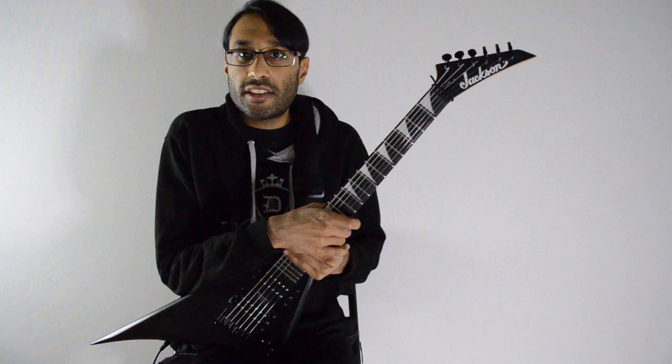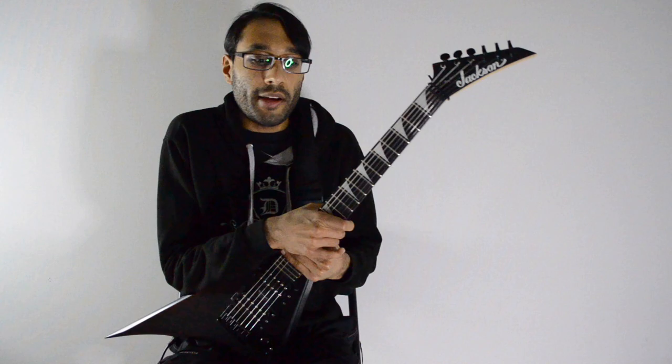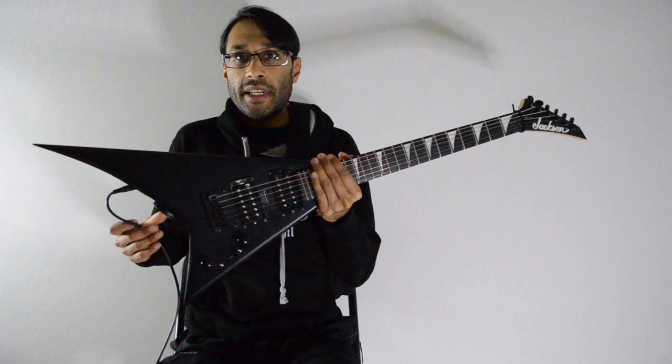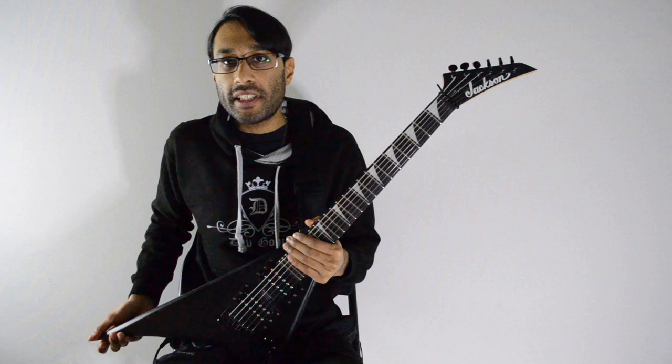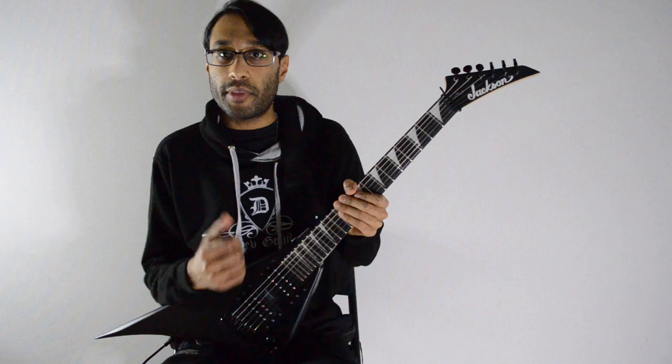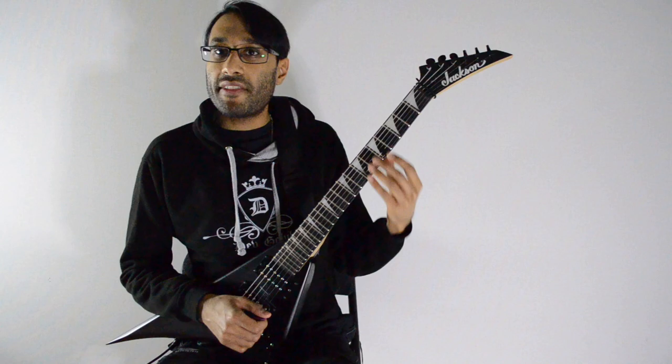Now, those are the reasons why I love it for what it does. But this is one of the reasons why my thoughts on Jackson guitars has changed over the past year or so. First off is the size — the Minion does not sit properly no matter what you do. For all of these videos, I've had this horn resting on a chair, literally just resting there, and I'm having to counterbalance it with my arm and do some lifting with my left hand as well, so it's not comfortable.